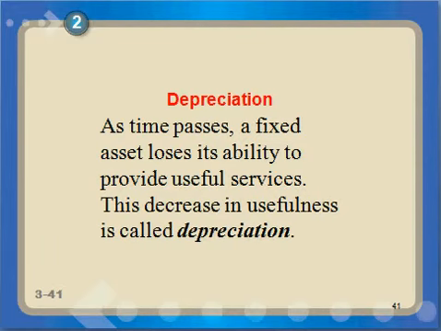Depreciation is what happens as time passes. A fixed asset loses its ability to provide useful services, and that decrease is called depreciation. And like I said, if you own a car, you understand about depreciation. Our house would actually depreciate if we never did anything to it. We know the value of that house would drop over time just from lack of maintaining the property. But usually our houses don't really lose value. But if you had a building in a business, you still write it off because it does lose value. Commercial property definitely loses value over a period of time.